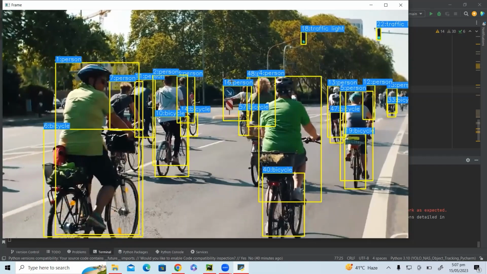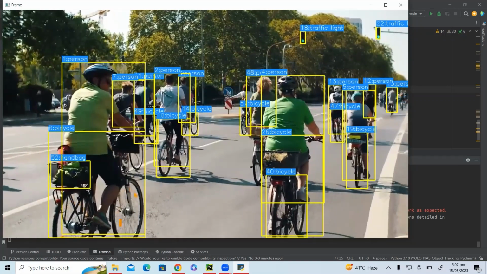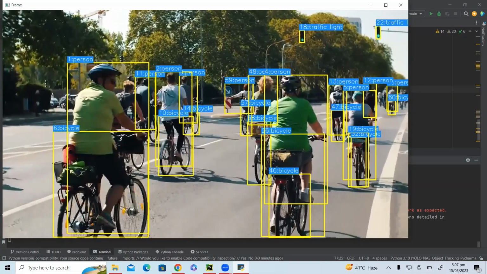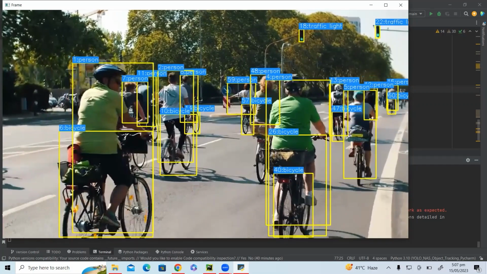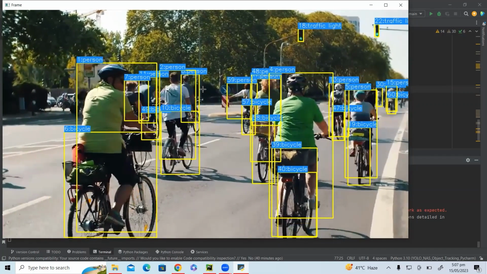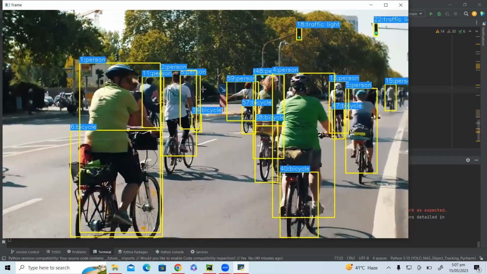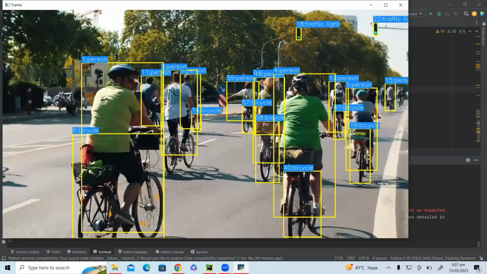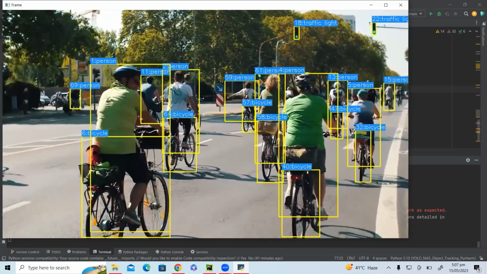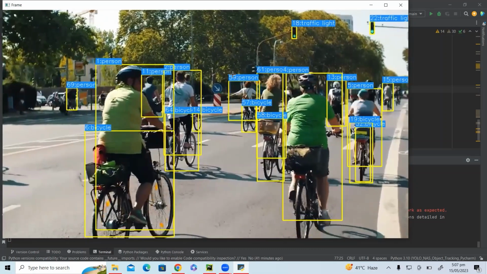Like you can see over here, that's working perfectly fine and the results are impressive. We have assigned a unique ID to each of the detected objects, like bicycle 57. So this is what we do in object tracking. In object tracking, we basically assign a unique ID to each of the detected objects, and that ID remains with that object as long as that object is in the scene. And when the object disappears from the scene, that ID is removed. So these are the results.